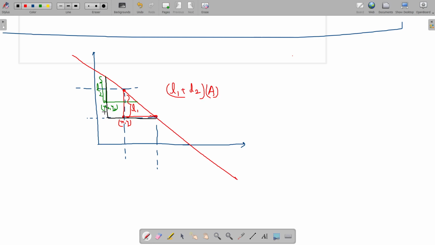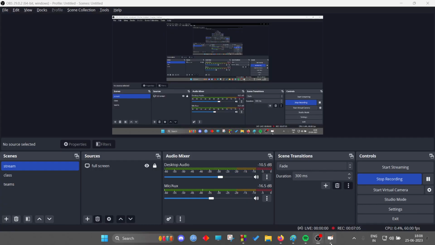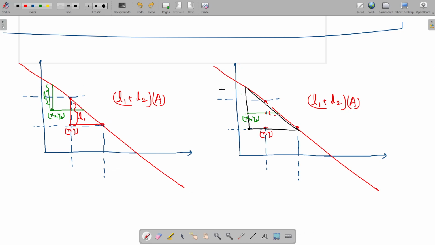so the length of this triangle will obviously be less than L1 plus L2 because it will actually be something like L2 plus L1. Okay, so I've drawn these two triangles side by side. So this was the case when I was picking a triangle here. So we have now two triangles and this is the combined cost.